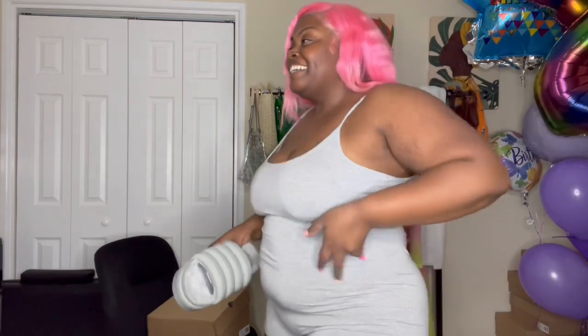I need to stop being self-conscious, y'all. That's my problem. Because I know people that are bigger than me that are just out here confident about this, but I'm just not there yet. You know why I'm not there yet? It's because this stomach just came out of nowhere. And y'all might think, it didn't come out of nowhere, you just be eating. And I have been eating, but that's not the point. It came out of nowhere because I never used to have a stomach like this.